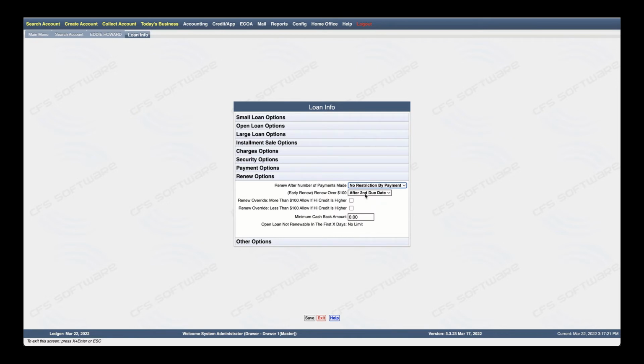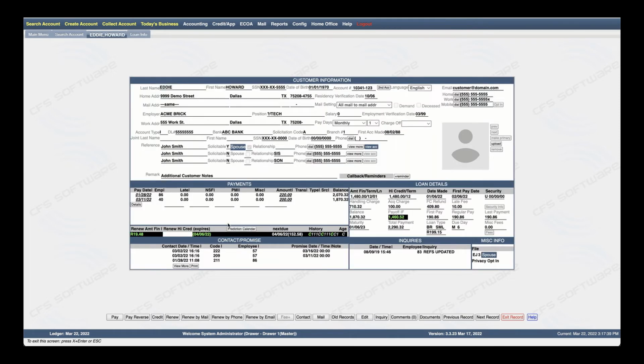There are restrictions on this particular demo of second due date, so you cannot renew the customer until they have paid twice, after their second due date. So after they've paid twice, then at that moment the software will allow you to make a loan to the customer. So this particular customer has paid twice. It's now in their 3rd month, so they could come in and renew and receive $19. It's not a perfect example of somebody who would want to come in and renew to receive $19, but say you were talking to this customer and you want to offer them the renewal. Hey, you don't have to pay today. You get $19 back, and they're like, okay.